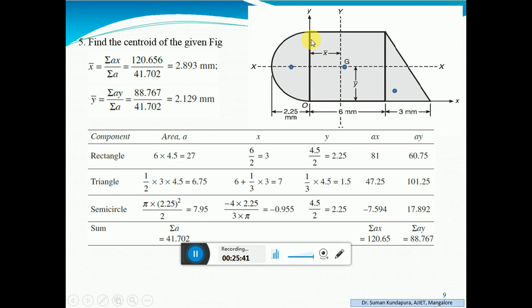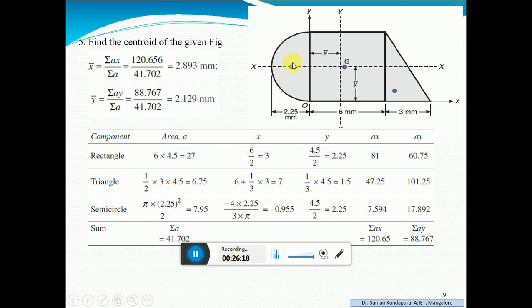Okay, so I consider this as a rectangle. The first component, it's not mentioned here, but remember, you can take anything as first, second or third. That is not an issue as long as you write the distances properly. So I take this rectangle as component 1. Then here one more triangle as component 2 and this semicircle as component 3. Please do it systematically in a similar way by marking the tabular column and marking the respective distances, because there's a high chance of going wrong.